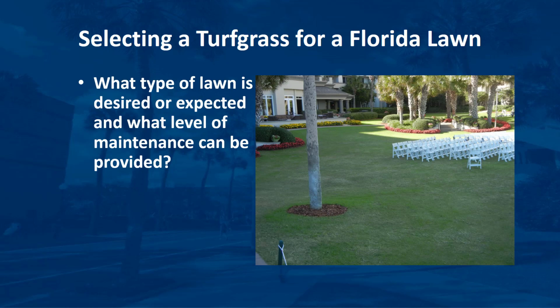The level of maintenance required is closely related to cost and time, with high maintenance turf costing the most and taking the most time to maintain. Homeowners should understand realistically what their options are and what each entails.